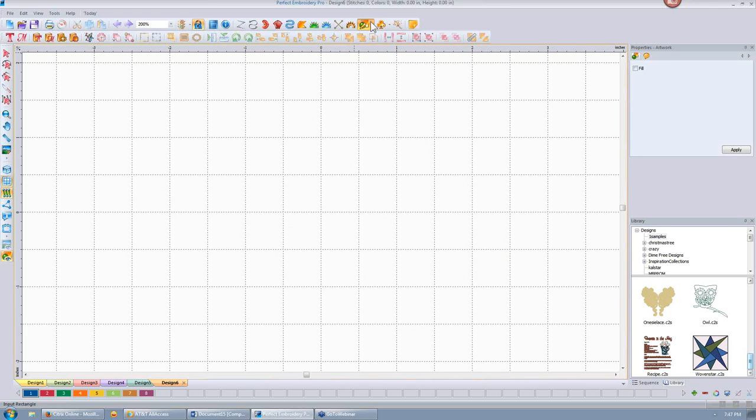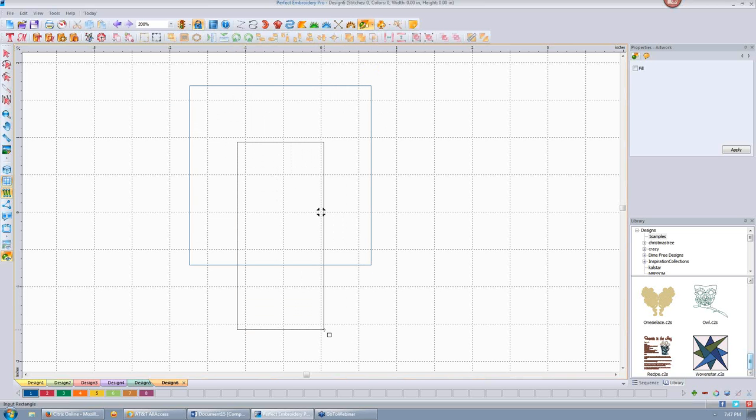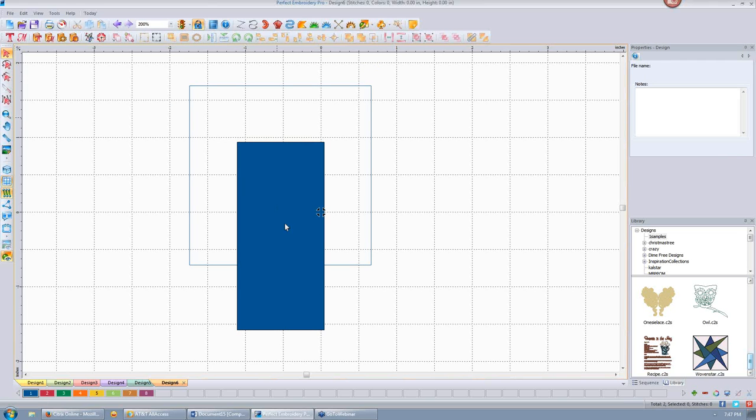In artwork, I can select to create artwork, a rectangle, an ellipse, a triangle and a diamond. If I hold my control key down while I drag my cursor, it will make a perfect square. If I don't, I can make that any kind of rectangle I want. You can also, in the properties with artwork, fill it or not. That's entirely up to you.